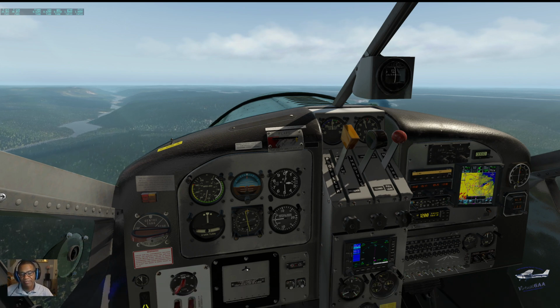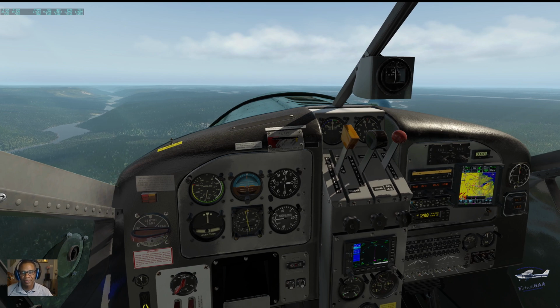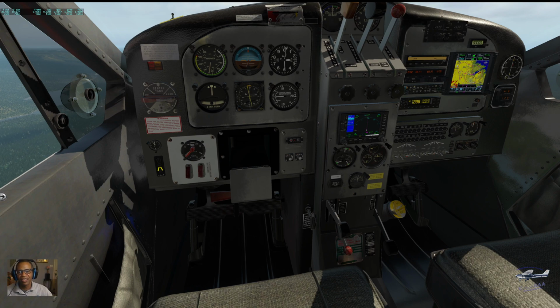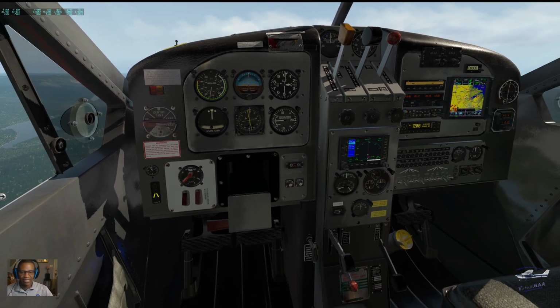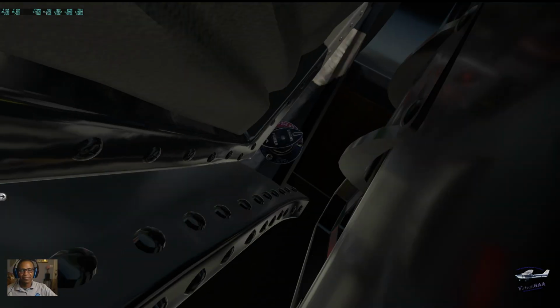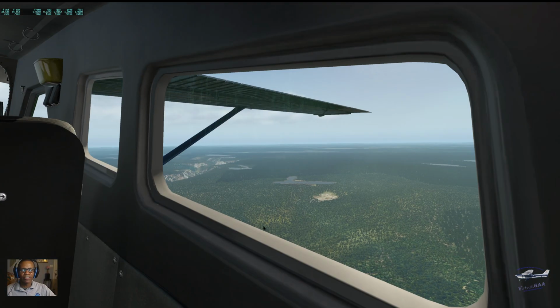So what do we have in here? That little storage compartment. Ah, but it's empty. Get somebody to put something in it. All right, let's get a view out of the window here.